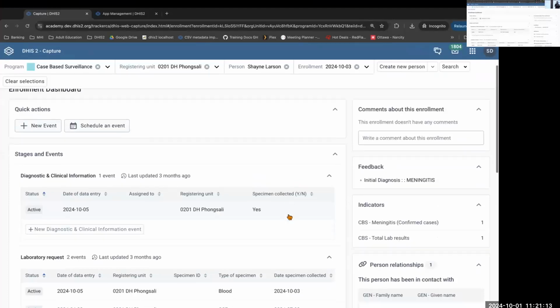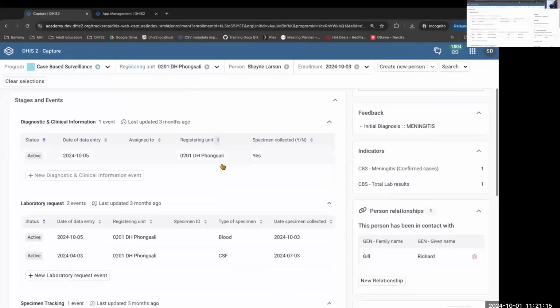You'll see, for example, that the data entry portion of the application is segmented a little bit differently than it used to be. Before we had a couple different options. We had this tabular option and we had this timeline option, which was just linear boxes of all your various events in your program. Now what we have are the stages. We have what we call a widget here, and it's the stages and events widget that houses all the different data entry for your program.